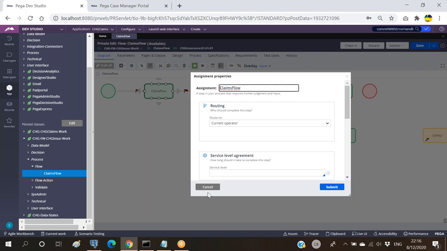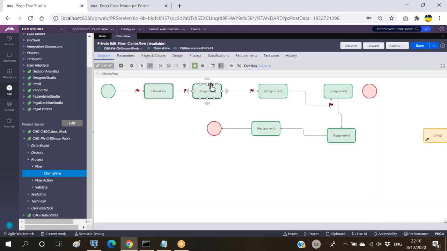For manager, I will not be giving any specific operator ID or operator name here. The routing should happen as per the clipboard, that is, operator ID dot pyReportTo. For each and every operator there will be one pyReportTo. When we worked with the operator rule form yesterday, if we included one reporting manager, then automatically that is included in the clipboard as the pyReportTo property.